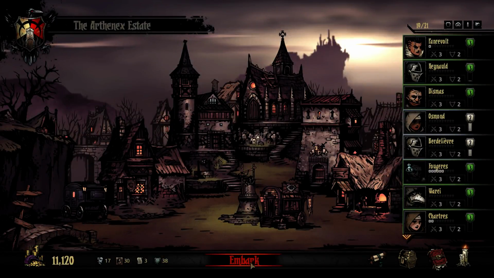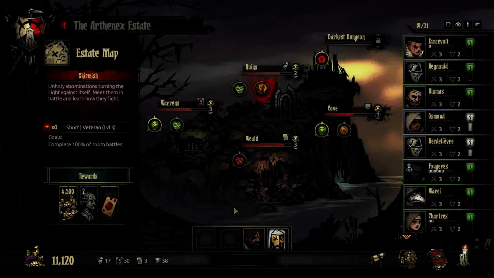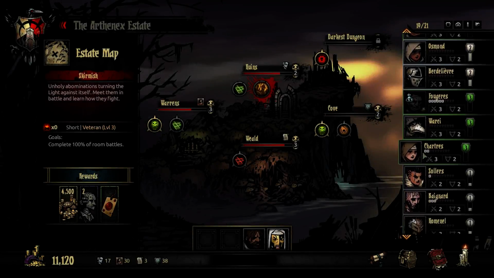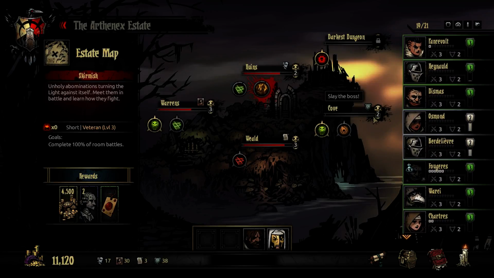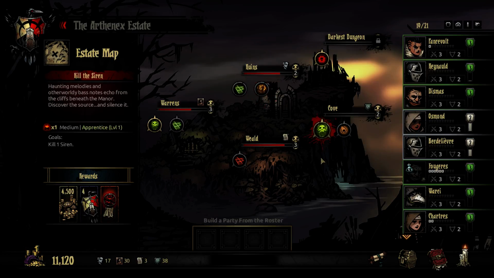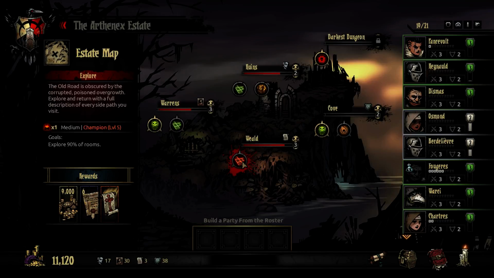Alright, let's pick a mission to go on next. We got this group ready, and we've got this group ready. So we could go on an apprentice or on a veteran mission. Is this a boss? No, I haven't unlocked the boss. This is a boss, the Siren. Alright, we've seen that before. Ooh, a champion mission. Haven't seen that before.